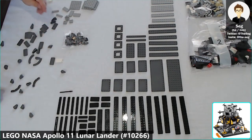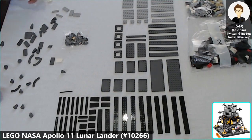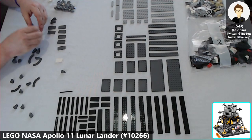Okay. And then we have those. Oh yeah, special. Okay. Let's get placed. There. And my light gray, that bag out. All right, those are there. Now these dark grays.